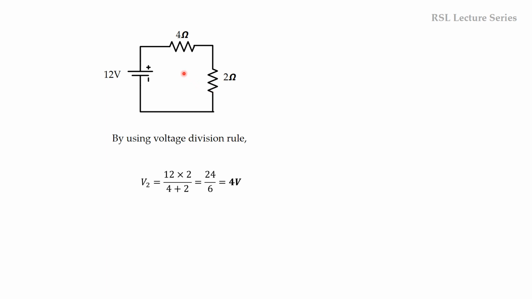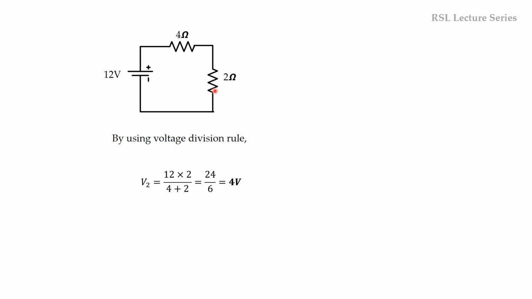Okay, so now we can apply voltage division rule. Now our aim is to find out the voltage drop across this 2 ohms resistor. So 2 ohms is nothing but the equivalent resistance of 2 4 ohms resistors connected in parallel. Okay, we have to find out the voltage drop across 4 ohms resistor in the original circuit. Okay, now we have reduced them into 4 ohms and 2 ohms connected in series.